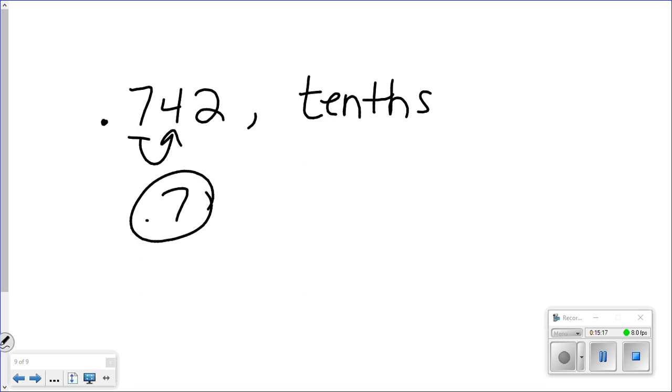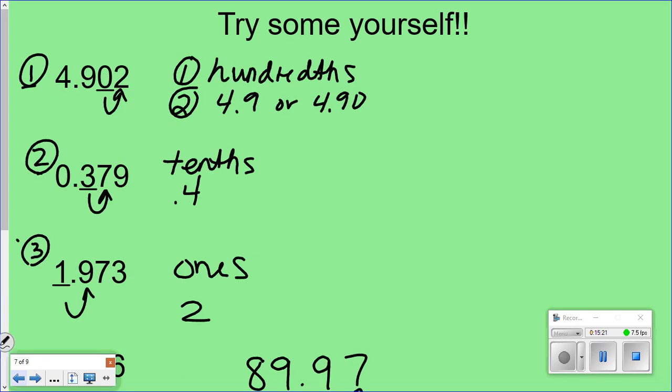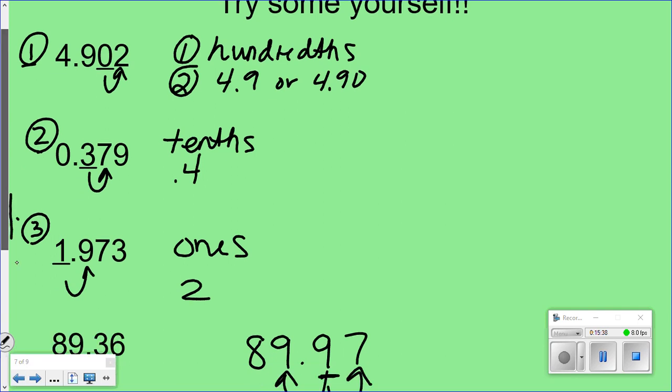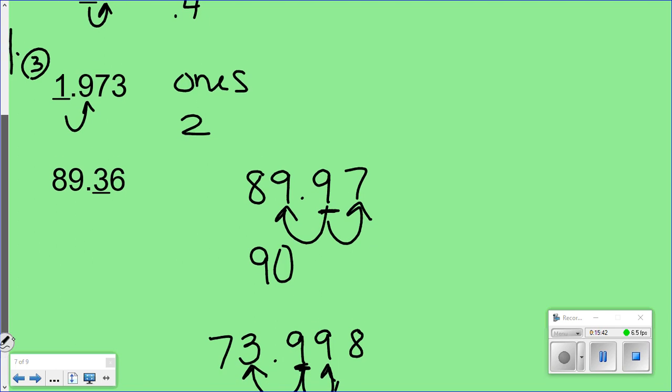And then you're going to do your rounding like normal. So you're going to see it a few different ways. They're going to give it to you this way, and they're going to give it to you this way where it's already underlined. Okay? Any questions for me? Simple for your first day? Should be. Just because it's got to be reviewed, and we got to know how to do this kind of stuff, you guys. So, does anybody have any questions or want to see anything else on rounding or place value? Okay.